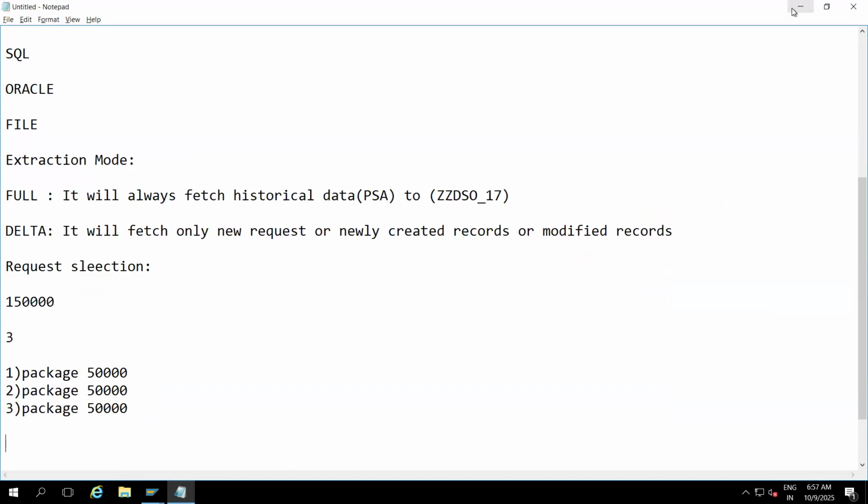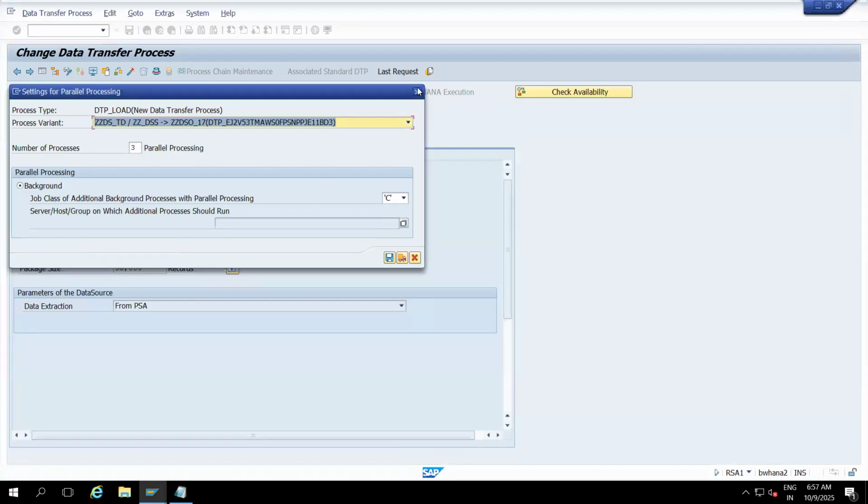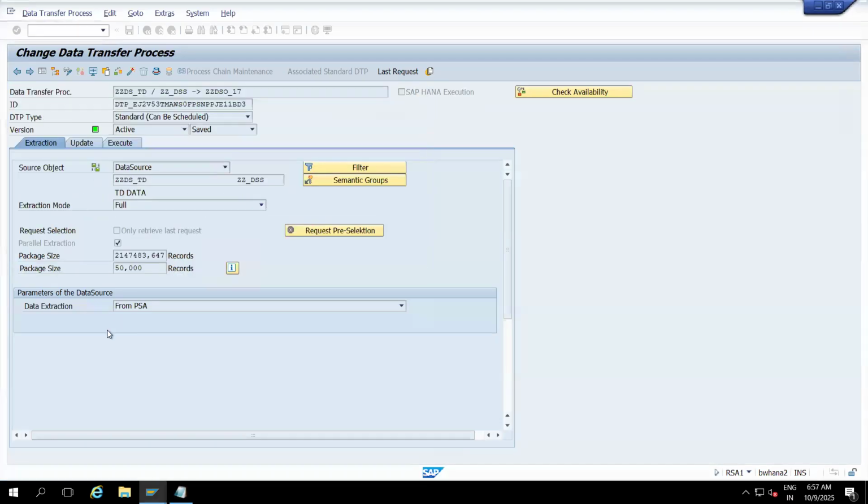The number of parallel processes by default is 3, right? So 1,50,000 records are available in the source, and at one moment it will execute them in parallel, package-wise. Your packet size is this one.